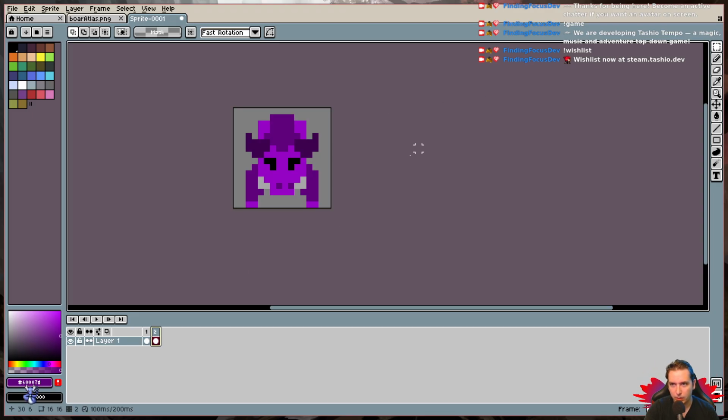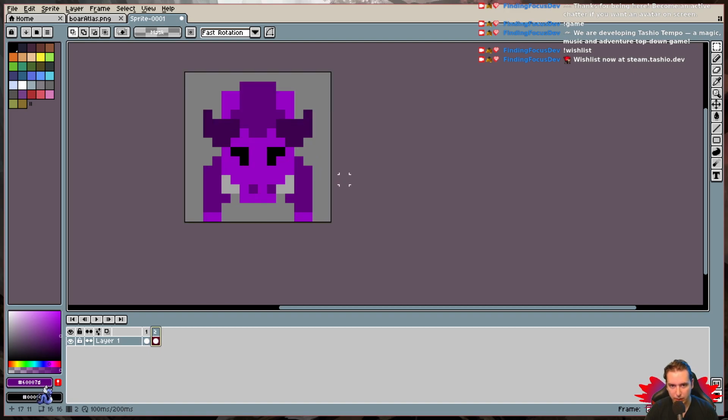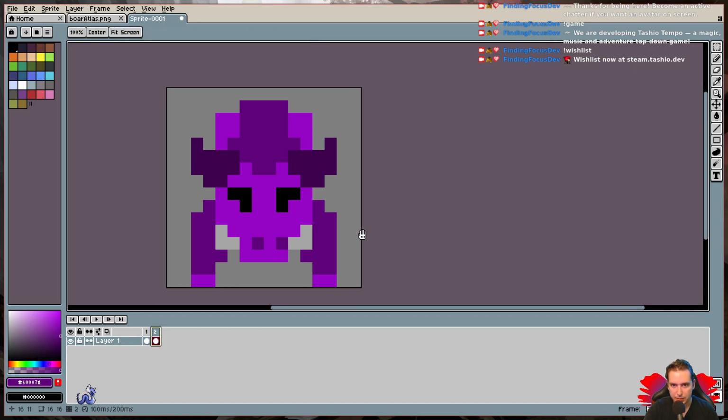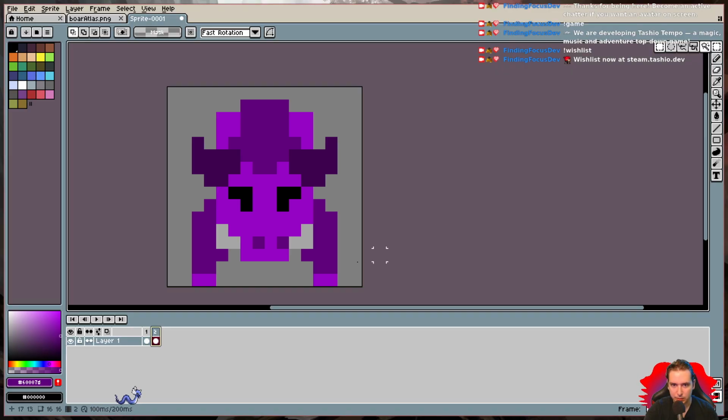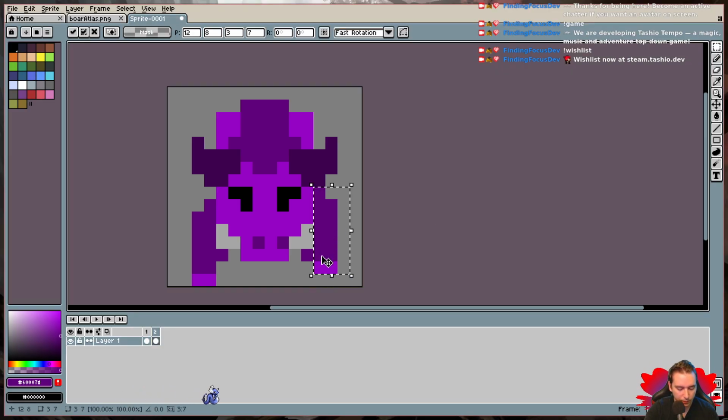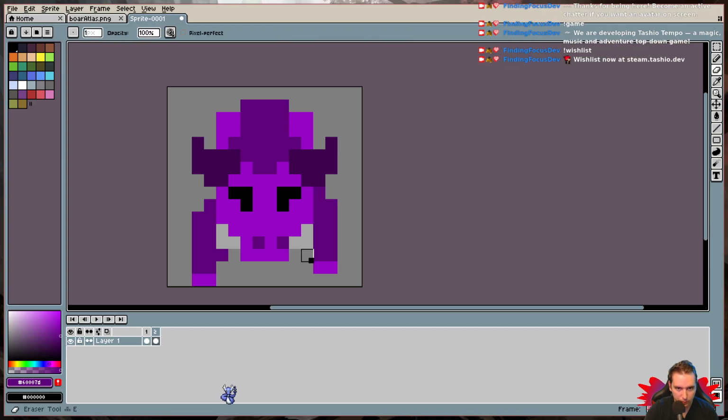Then, let's say that this second frame here is where he takes a step back with this leg. So we'll just move this back and delete. So there's that one.